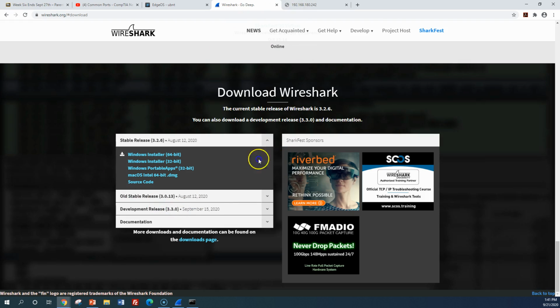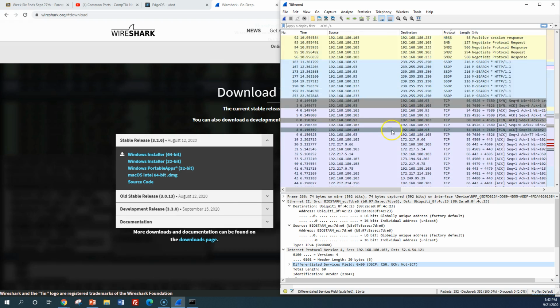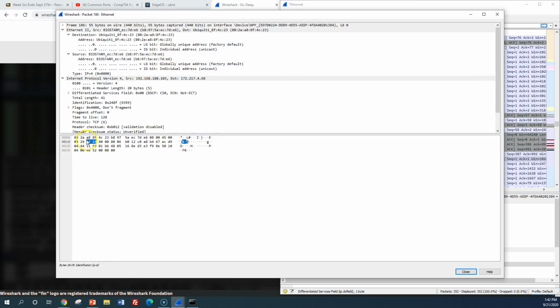Because not only can I find, let me find Wireshark here. So not only can I find a packet, let's just grab something at random. I can actually see exactly what the data is in that packet. In this particular case, that's the data stored in that packet. So there are hexadecimal editors. We can go in and read that data and manipulate it.